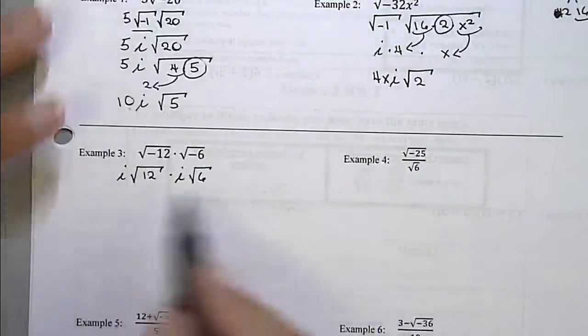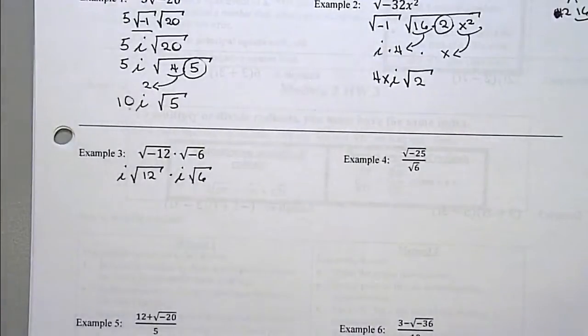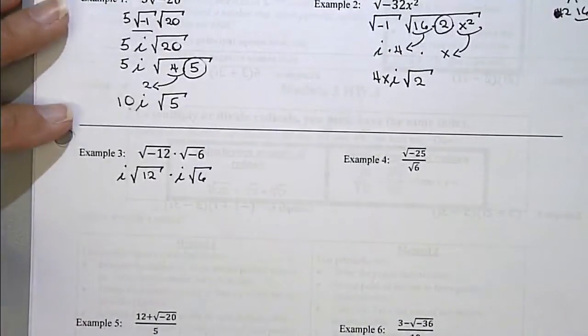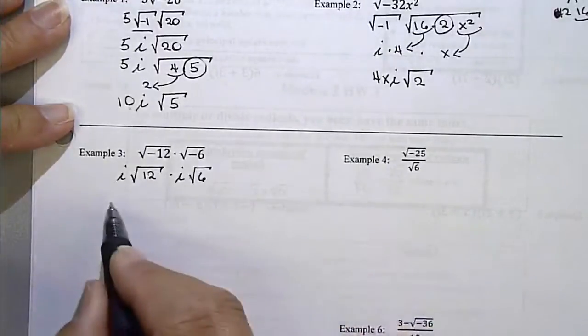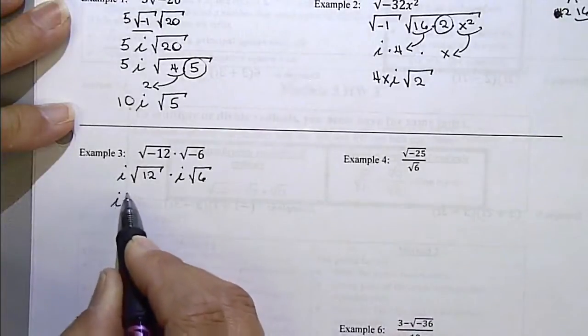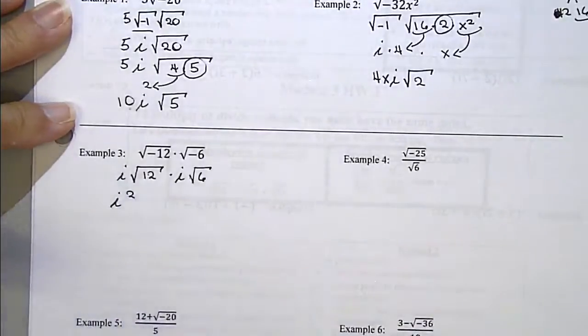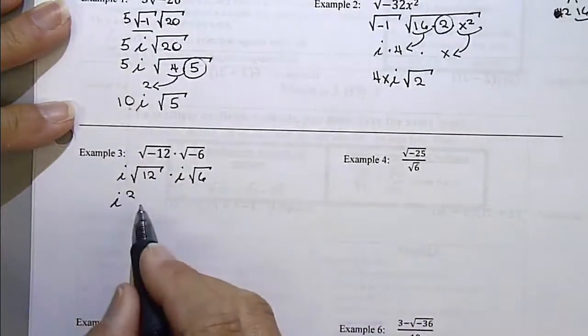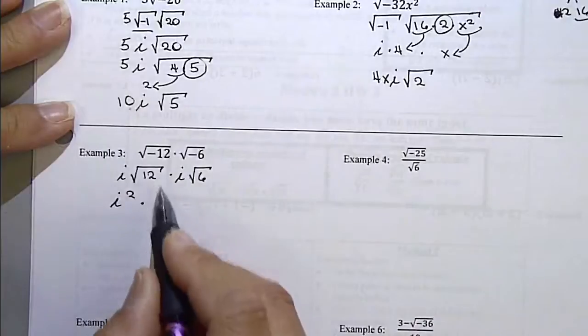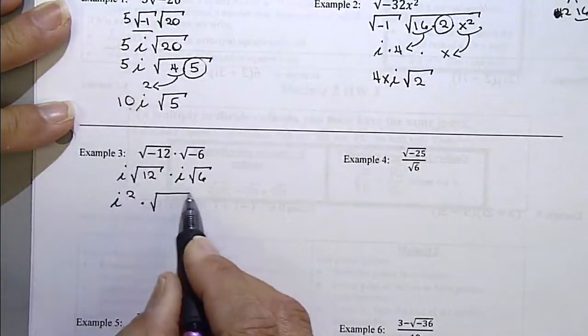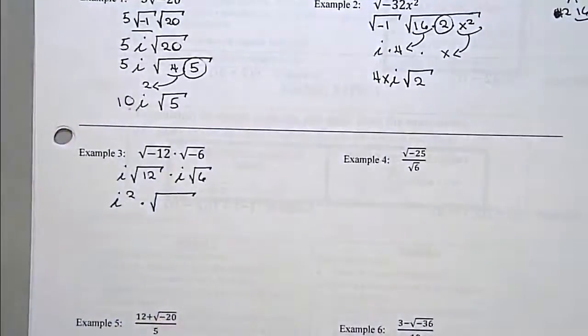So now I've got, well, okay, strange things. I can multiply those radicals together because they're both square roots. I can multiply the i's together because they're both the same. So I end up with i squared, don't I? Just like x times x is x squared, i times i is i squared. All right, then I say, okay, that's really going to be multiplied times, and I'm going to multiply 12 times 6 together.